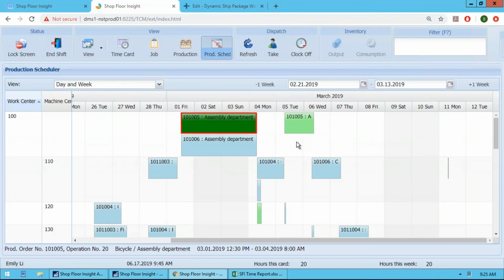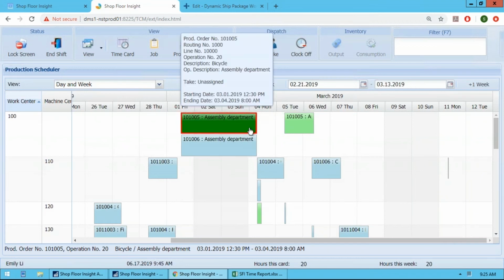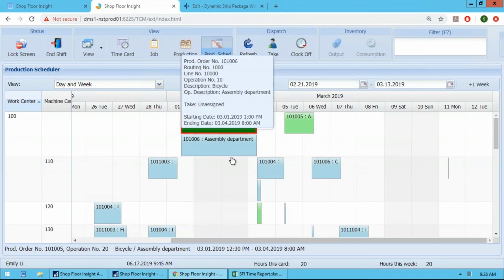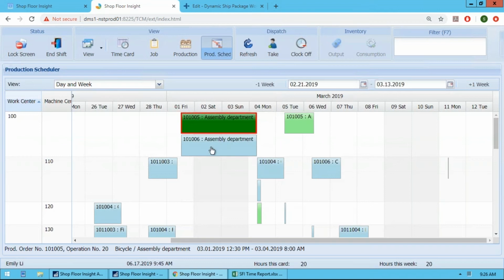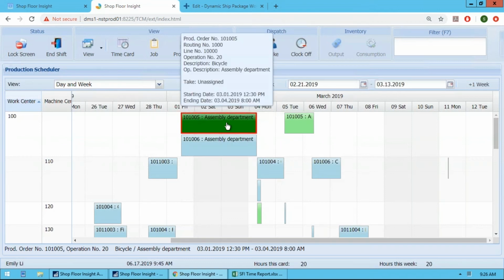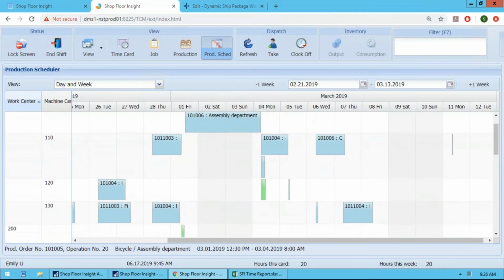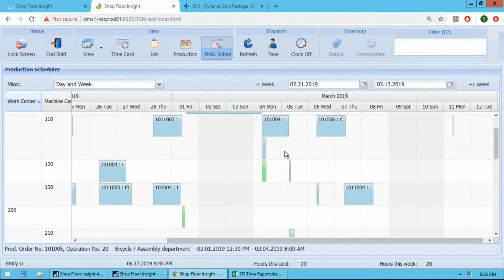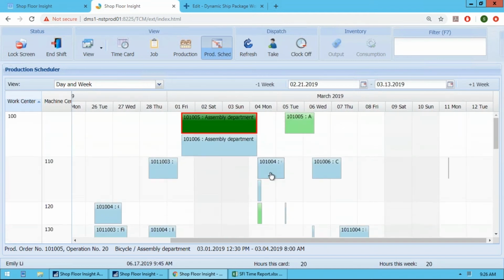Now, it's more than just showing blocks of time in the graphical view. You can change colors. So if something's late, you can set up a filter that turns it red, or if it hasn't started yet, it could be blue, and if it's running, it could be green, whatever you want it to do. The way I've got it set up, if I tap on this particular operation, it highlights all the related operations in green. So I can see everything that's related to this activity here.